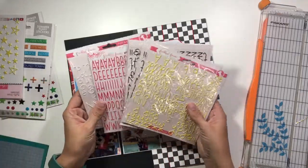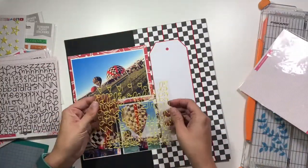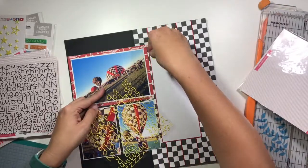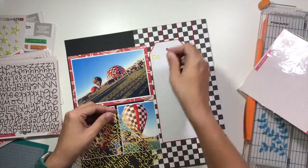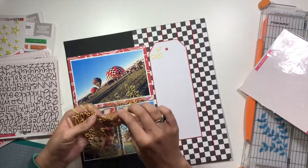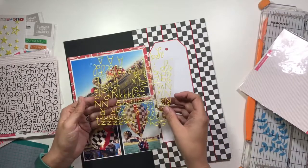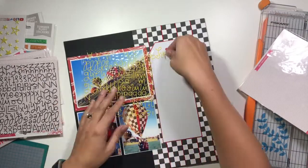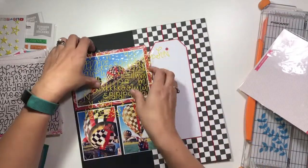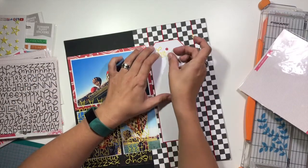And you can see that I've pulled out a bunch of puffy stickers here. The alphabets are from Freckled Fawn, and then the rest of the puffy stickers are from Ellie Studio. So I'm making this big title to begin with. I love these puffy sticker alphas because they have that scripty Jen Scow font, and they're puffy stickers. Hello, is there anything better than puffy stickers?